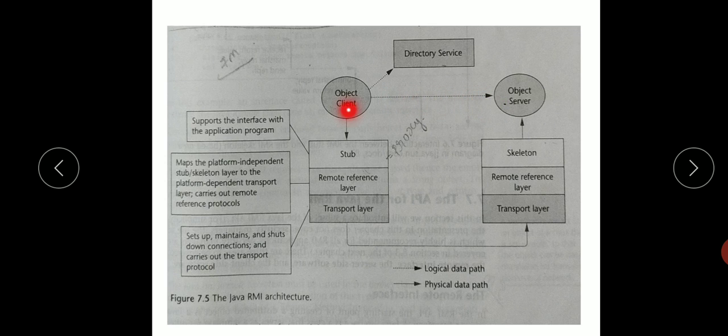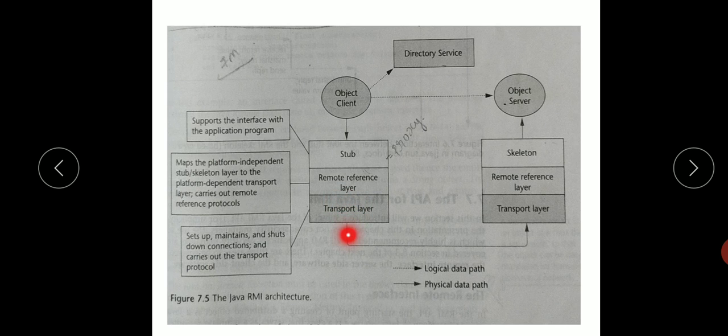And all these underlying processes take place. Here the object client will transfer the remote method call to the stub, and the stub will transfer it to the remote reference layer, and the remote reference layer will make some inter-process communications, and there is a transport layer which is TCP based, that is connection oriented.